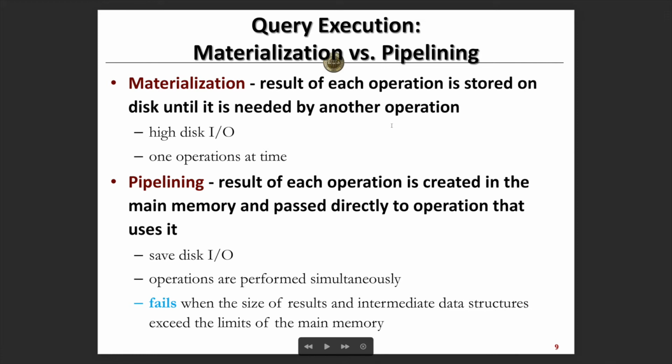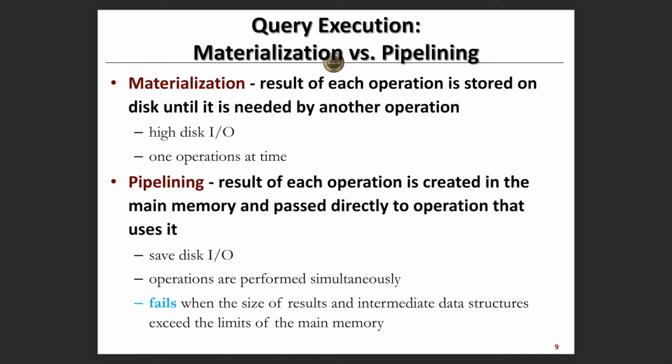This kind of mechanism is easy to follow, right? In other words, in this kind of mechanism, we have to store all the results onto a disk. It may require very high disk I/O, right? And also we can do one single operation at one time. It is very easy to do, also easy to implement. However, it has some shortcomings.